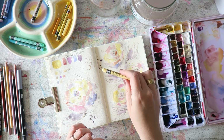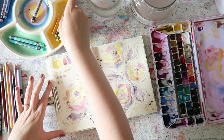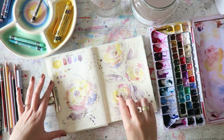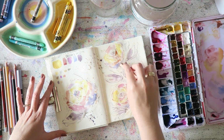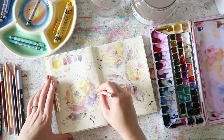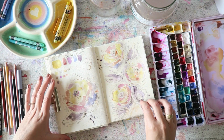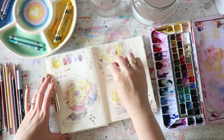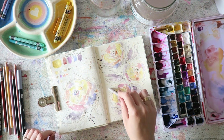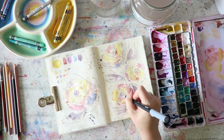So these are the final stages, and here I decided to go with some of these cute Neocolor 2. I really enjoy adding detail with pencils, and in this case also pastels. I think it really helps to keep that airy, light feel of watercolors, which I personally love, but still add detail. Because if I went in with more layers of watercolor, sometimes it just becomes kind of heavy-handed and you lose that sketchy, light, airy feel to it.